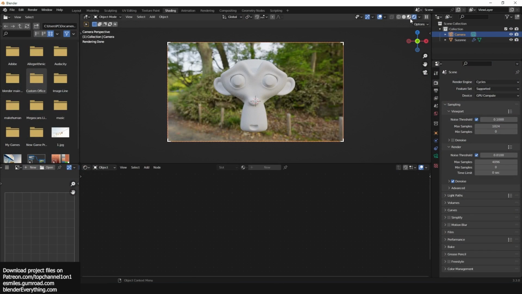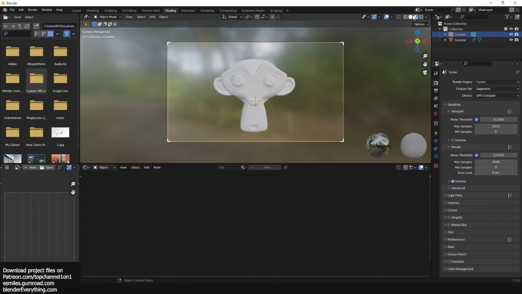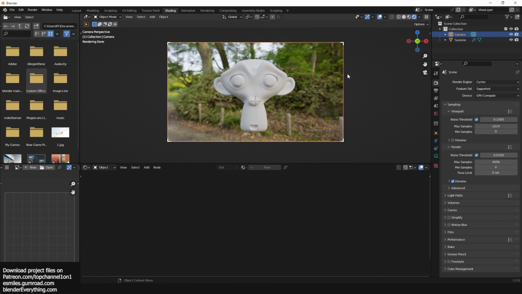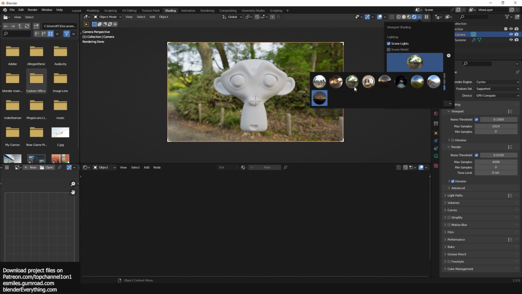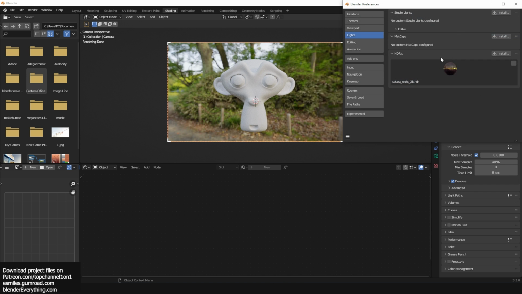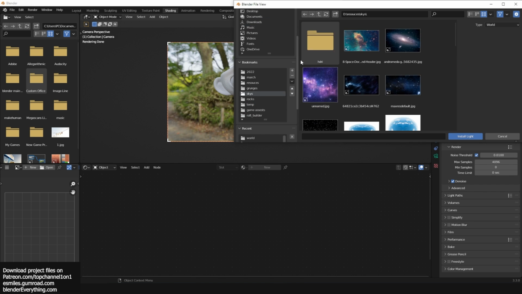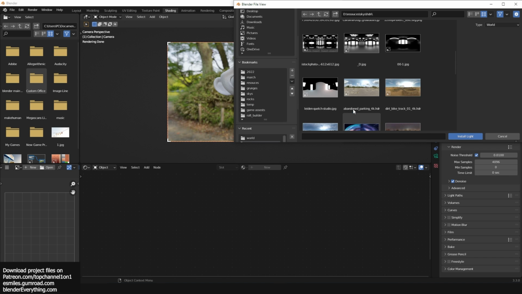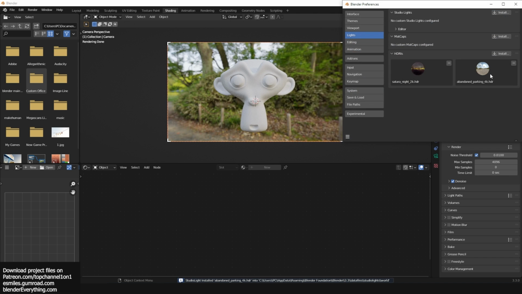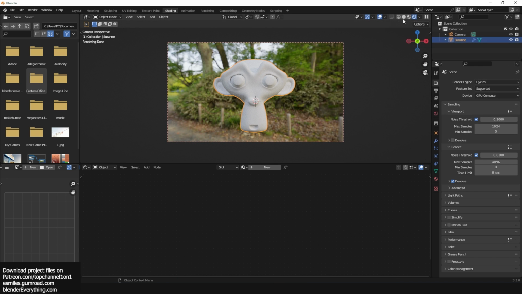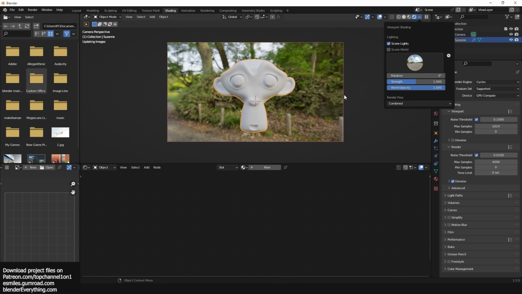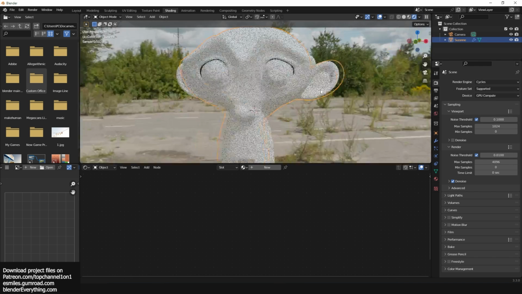And so these HDRIs here are very good at previewing your lighting in different setups. You can even install extra HDRIs by just clicking this settings icon and then Install, and then you can navigate to where you have your HDRIs. You can just add in this, and now if I go back here, I should be able to get that.